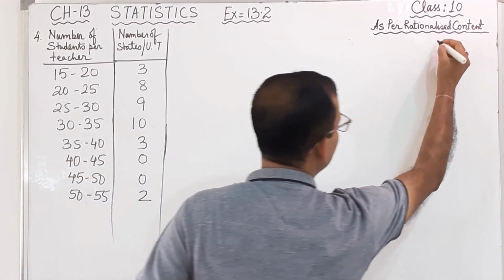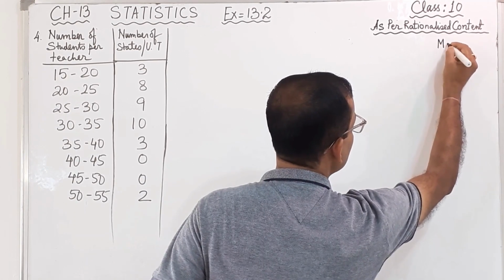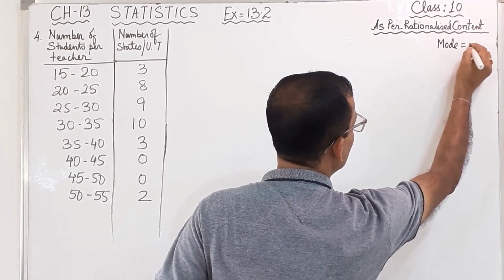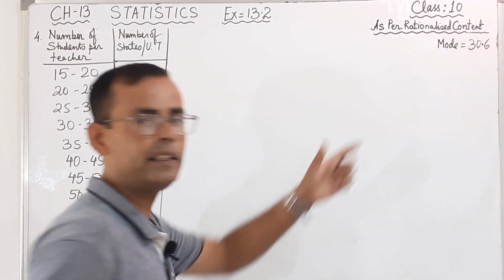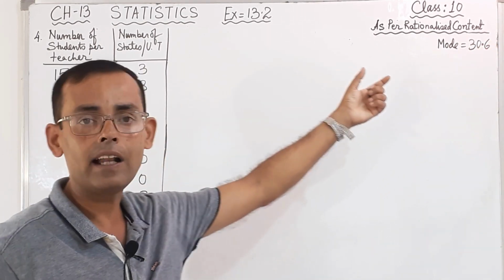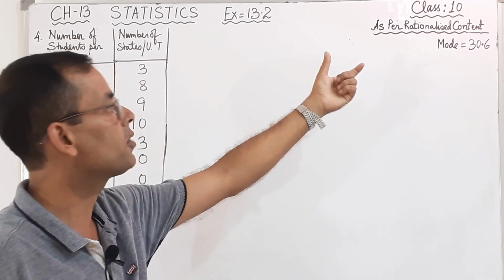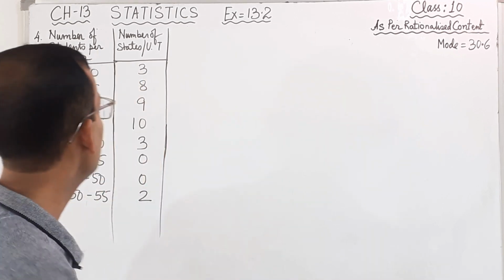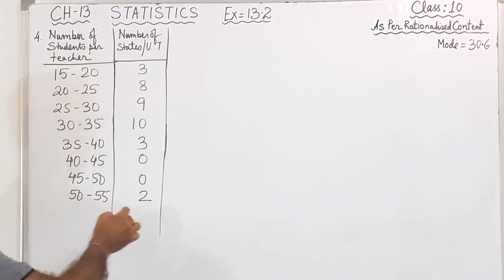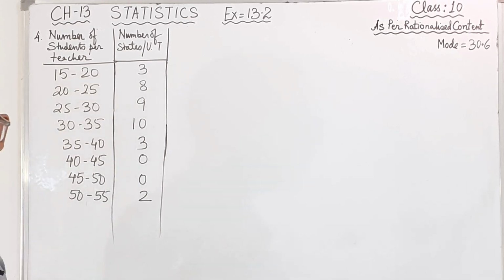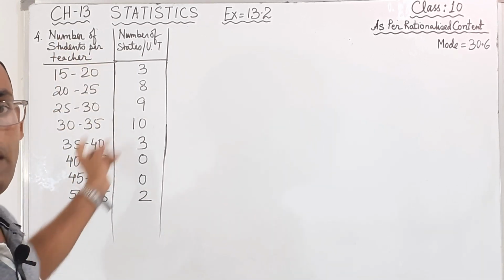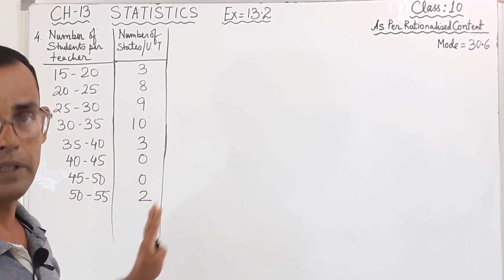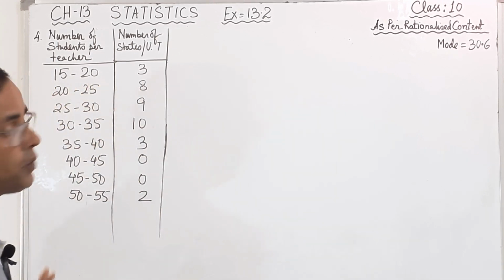So let me write the mode on one side. Mode equal to 30.6. Why am I writing it there? Because at last we have to interpret, so that's why I am writing it there. Now these are the two tables given, the chart is given, understanding or no? Now from this chart I have to find out what? Mean.